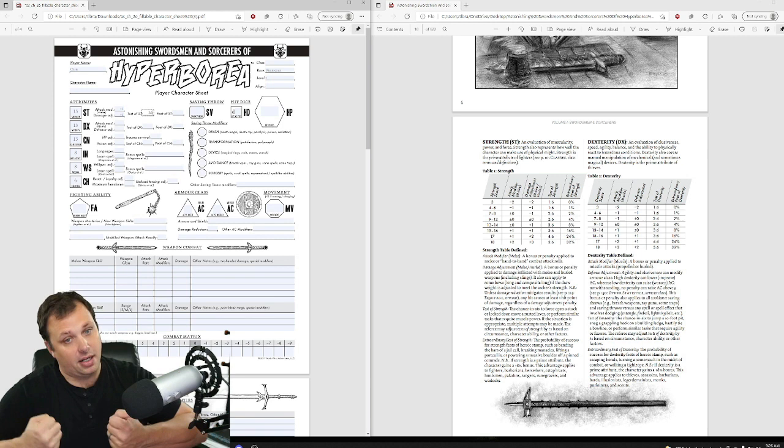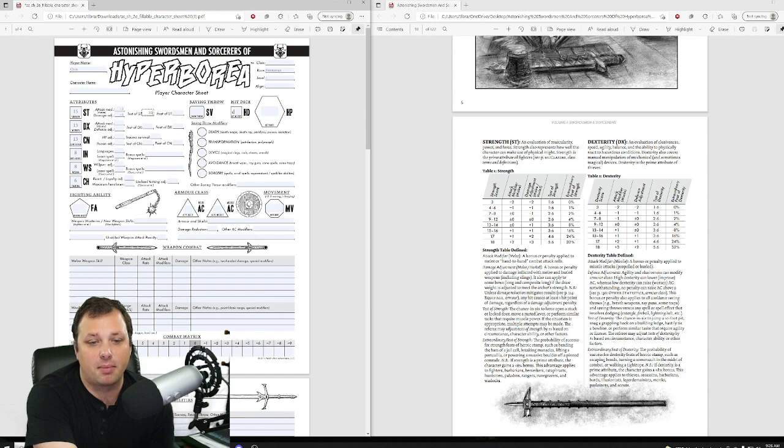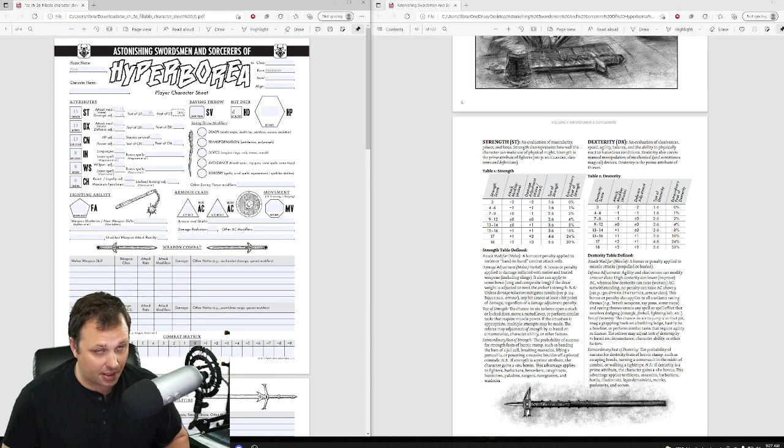Extraordinary feat of strength: this is the probability of success for feats of heroic strength, such as bending the bars of a jail cell, breaking manacles, lifting a portcullis. So to do something crazy, he gets a percentage of that. If we look at 15, he's got a 16% chance to do that. However, since this is a prime stat for him, it says if strength is a prime attribute, the character gains an additional +8. So that makes it a 24% chance. So he's got a 24% chance to do really crazy stuff, moments of absolute heroic, giant strength kind of thing.